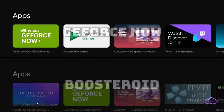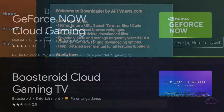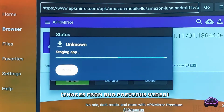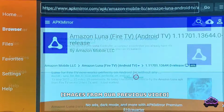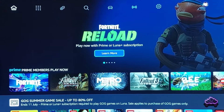First, our cloud gaming services. Straight away from the regular search bar, I can get Geforce Now and Boosteroid. Now, for Amazon Luna, which I remind you gives you free games to play if you are a Prime user, we need to sideload it. This is exactly the same thing that we did for the Chromecast, so I would recommend you watch that video from the channel. But just as a brief summary, you download the APK from Downloader and then install it, which we can only do thanks to us enabling developer mode.